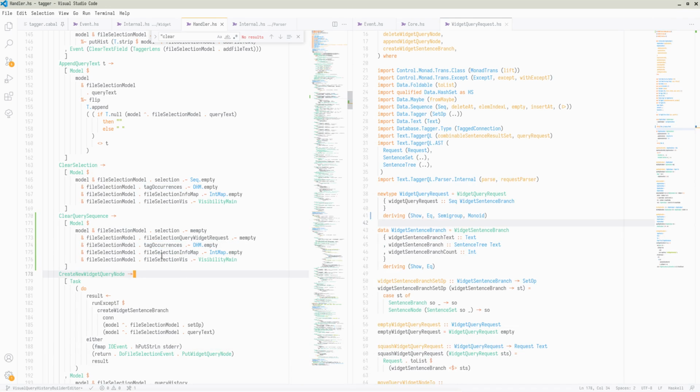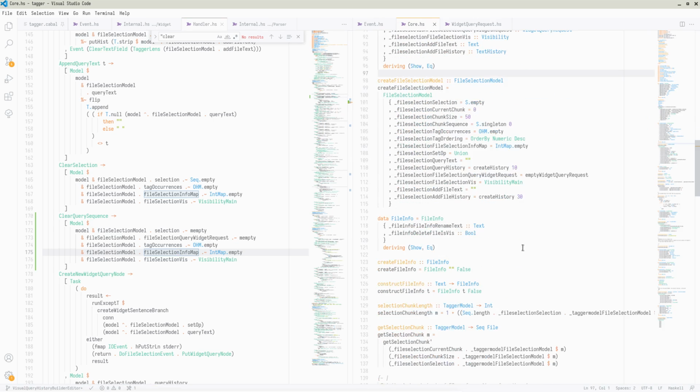And then this file selection info map is just an int map for file keys, which is the primary key of each row for a file in the database. And then in that info map, it has this file info type, which all it has is a text and then a Boolean value.